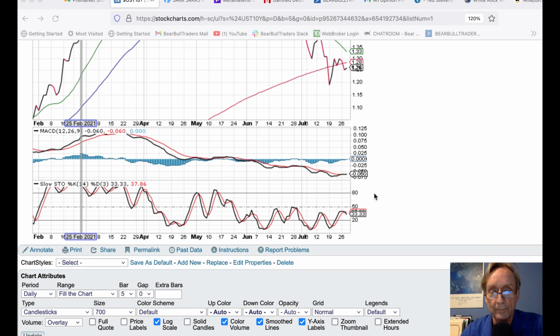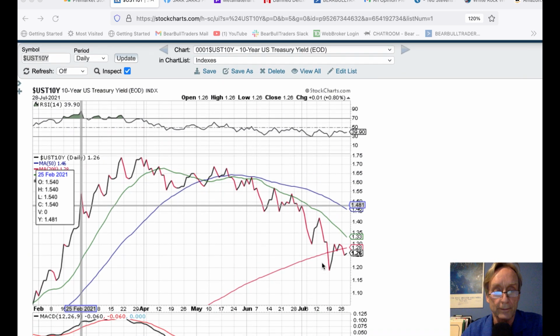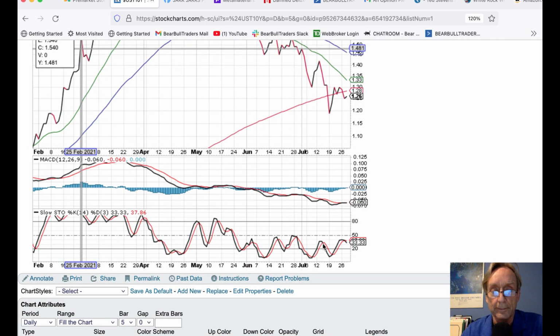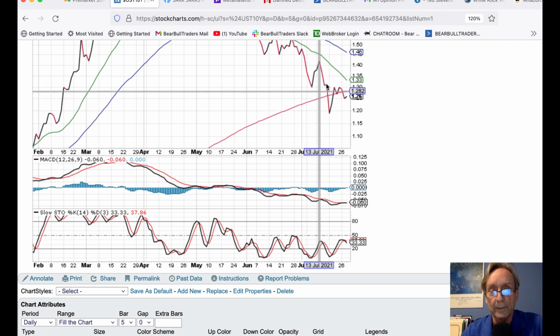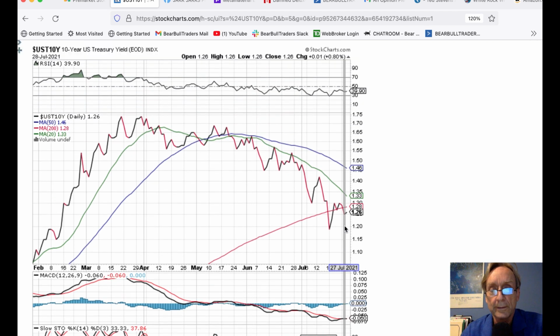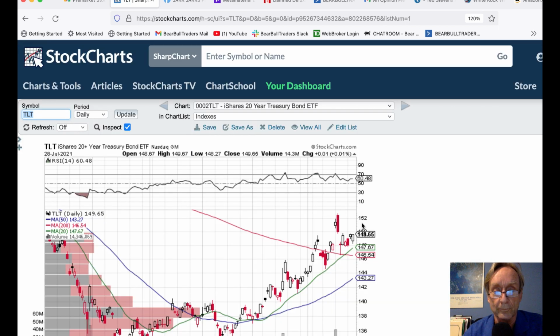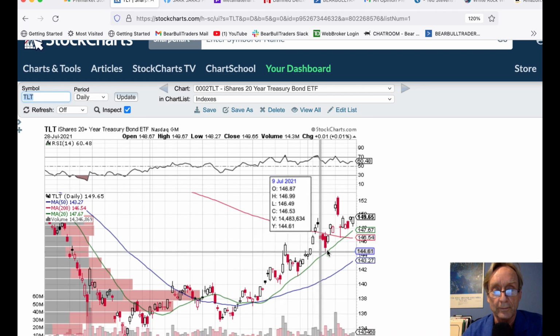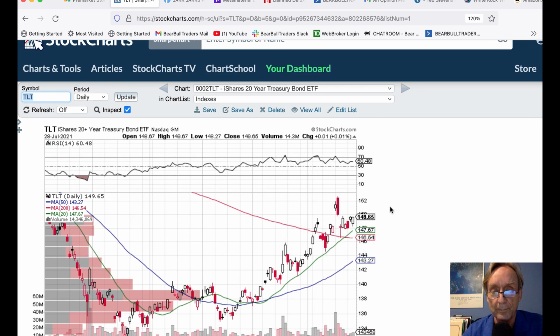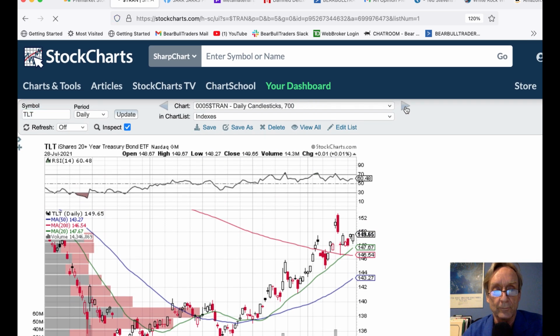You can see here momentum is rolling over again on the stochastics, and you can see what happened last time we had that rollover. We actually headed lower again here, so this may be the same pattern setting up. RSI is sort of giving you the opposite. It's curling up a bit, so we're not getting a confirmation from RSI. On the daily, TLT crept up a bit, which meant the yields went lower. So again, a bit of a warning flag there.